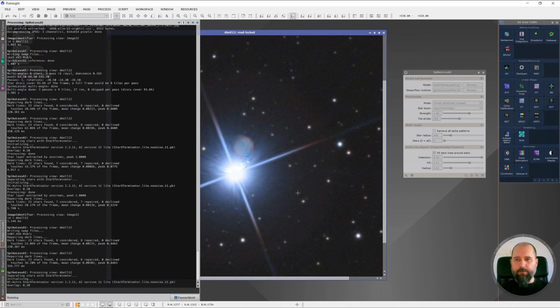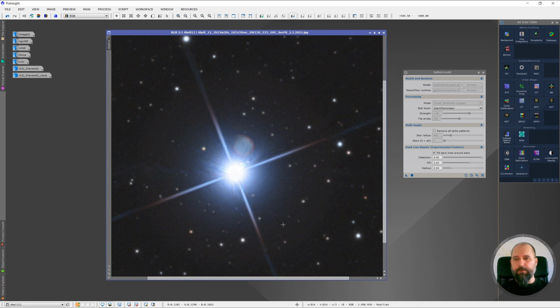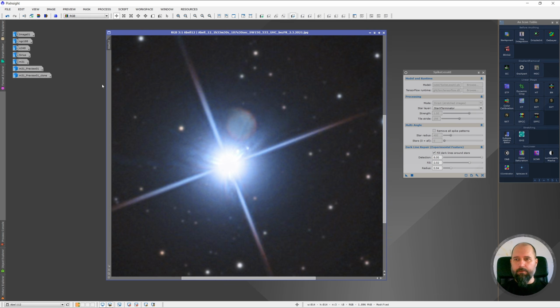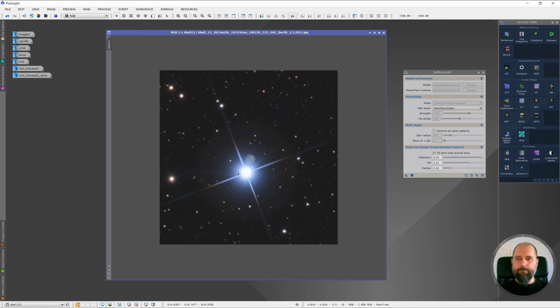There are still black lines here and there, so let's see if he can fix it. He is already done, and he did fix it. And the star is looking even nicer. There's nothing we can do about this halo. It is what it is, but it's a far better looking star than it was in the beginning.